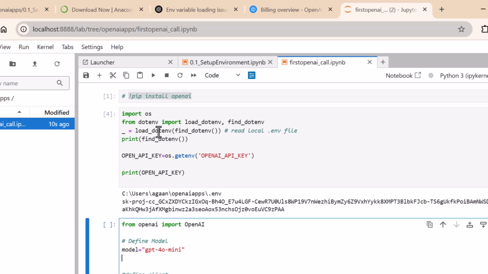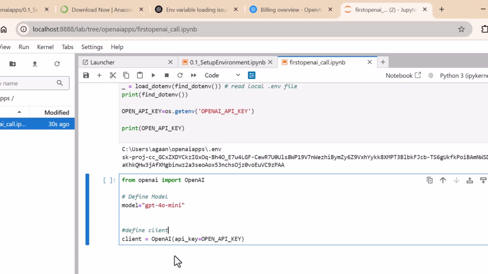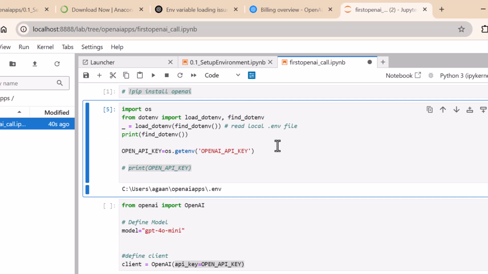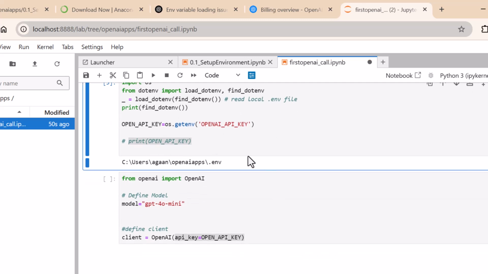And now it's time to make the first call to the OpenAI API, and we have to define a model. So for now I'm defining GPT-4o mini, it costs less, and then I have to define a client, which I can define, and I can pass this API key over here. Don't trust this key, I'll delete this, make your own key. Okay, so anyways, once you do that, you have a client ready, and with this client you can send your prompt.